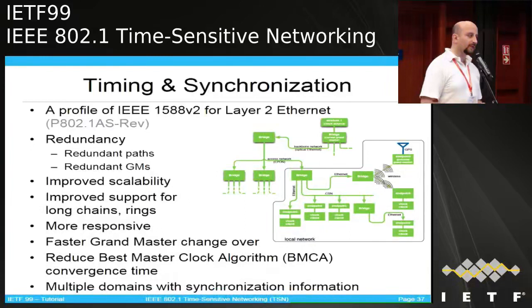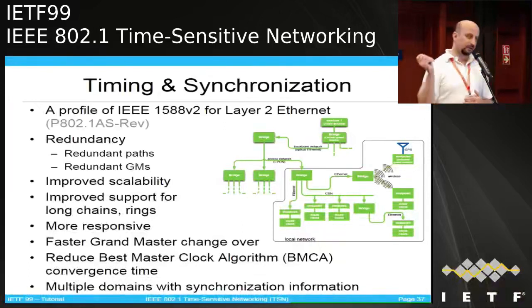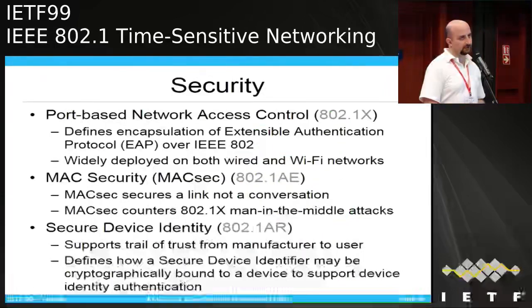And there's an ongoing revision of this standard that includes addressing all these aspects, for example, providing better reliability. Security is very important, of course, in all applications, but there are upcoming use cases. I mentioned automotive networking, where it is a hot topic how to make it secure. So this is just a set of what we have in 802.1. Again, no time to talk or dive into the details.